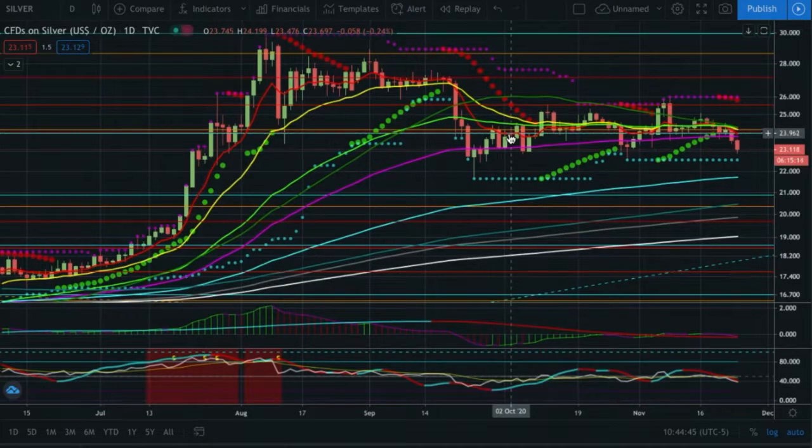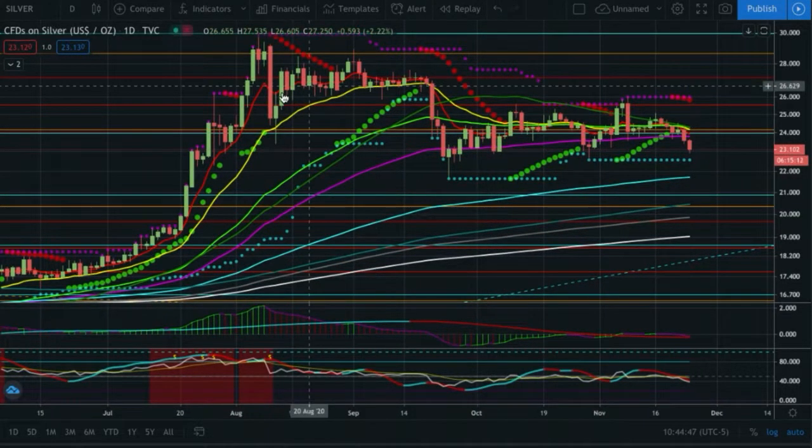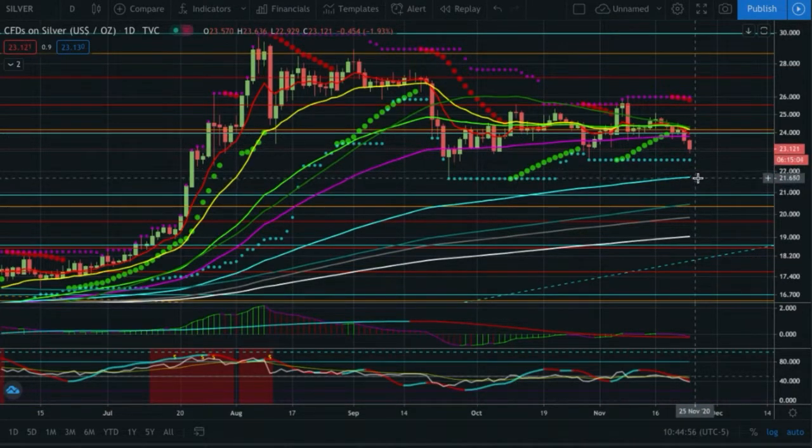Next, I'm going to look at silver briefly. You'll see silver and gold are basically doing the same thing. We have been talking about this for quite some time. We've been putting in this descending triangle. We're expecting a sell-off and break to come down to that $21 range or $20 range here and hit the 200 moving averages. And that's exactly what's happening. Gold is already touching the 200 moving average right now at about 1800.